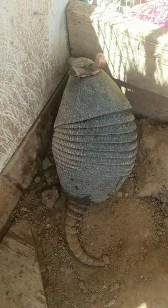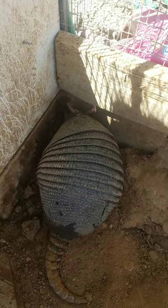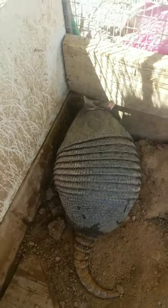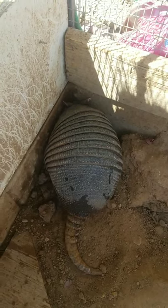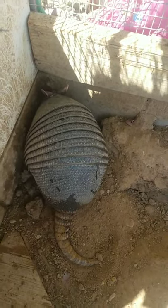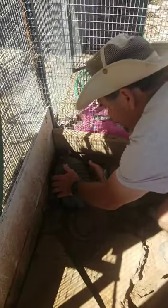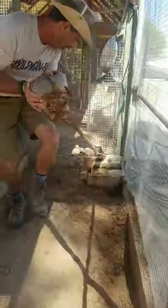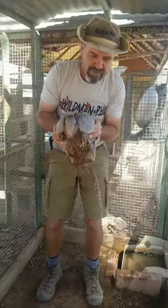I want to talk armadillo while you're watching this guy. He likes the corners because they like to dig and that's a good place to start. I'm going to go ahead and try to pick this guy up and not get too muddy, too dirty, or too bloody. He has some very strong claws, but luckily this guy is not out in the wild — he's been around people for a while.